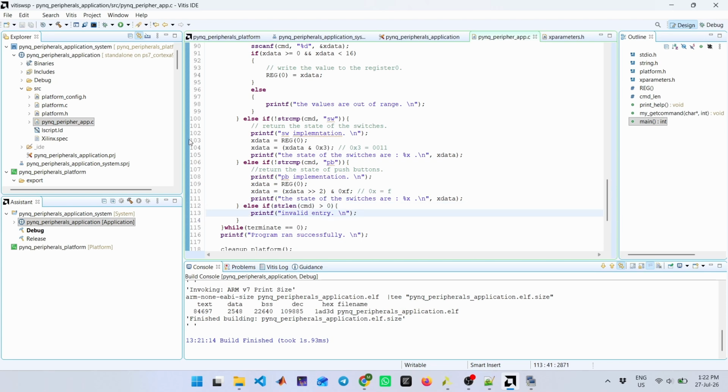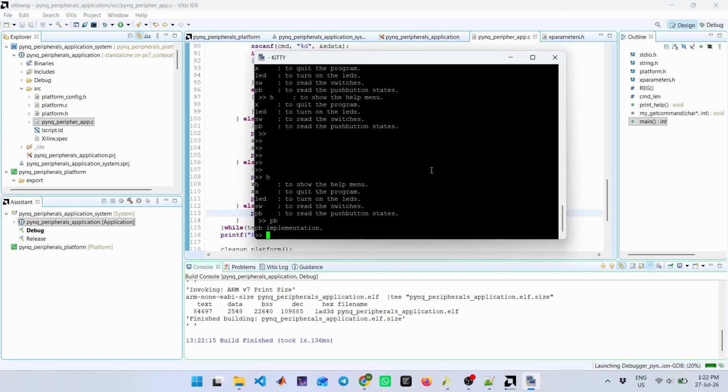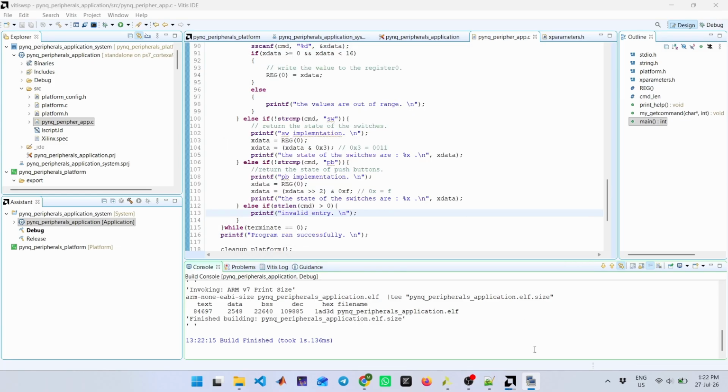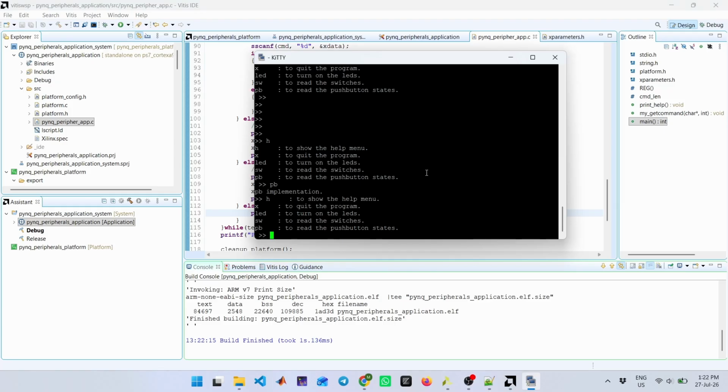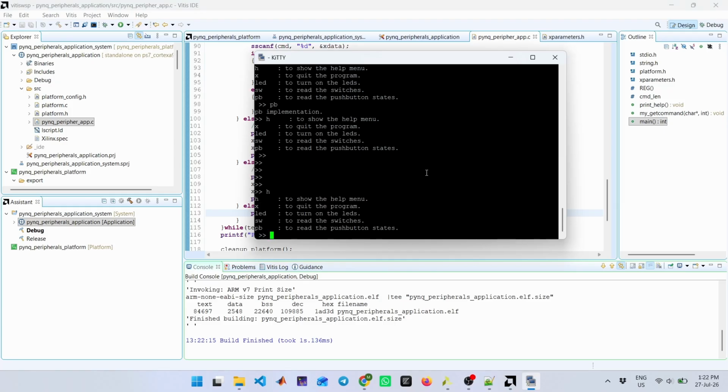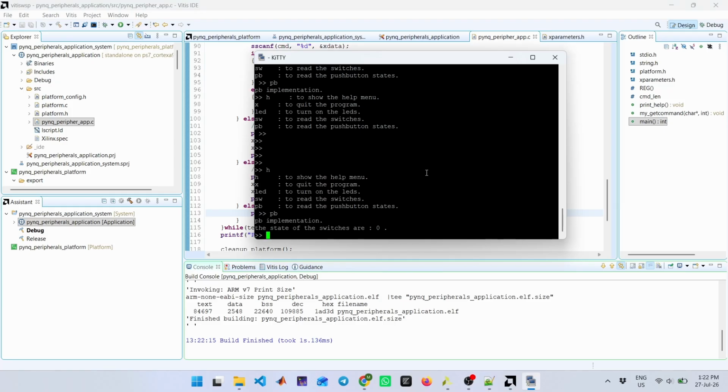So build and run it again. So PB state is 0.